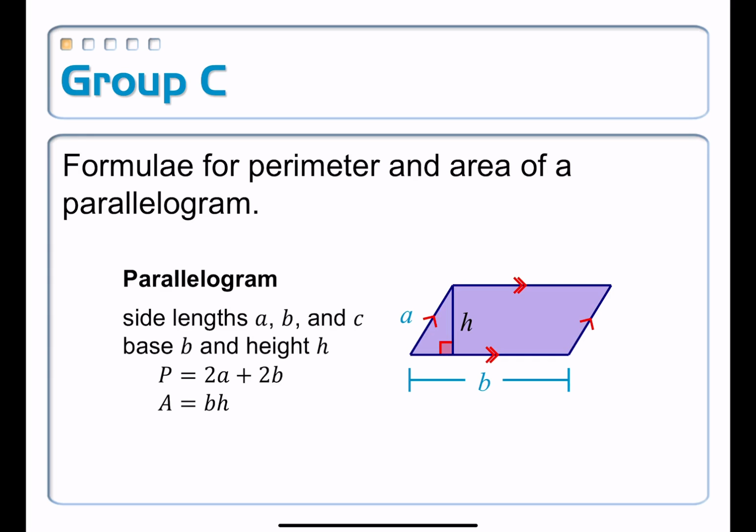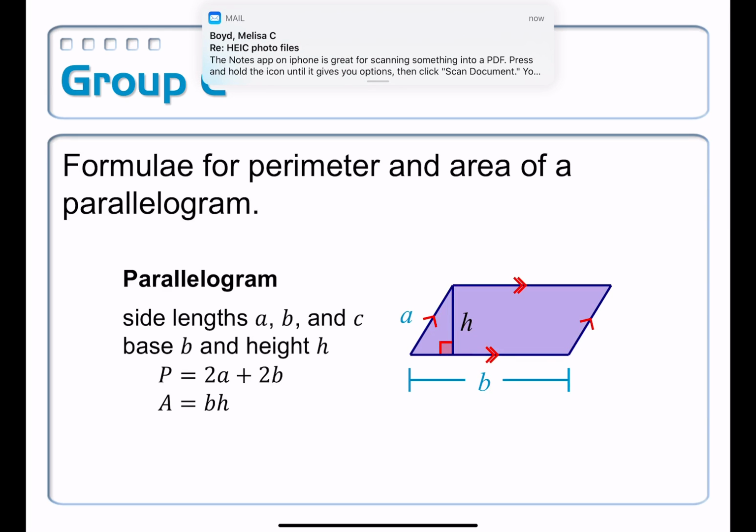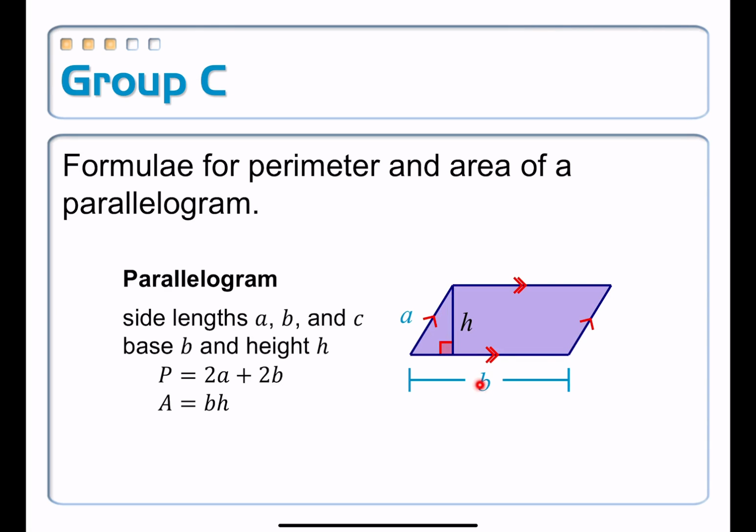All right, the perimeter is supposed to be 2 times A plus 2 times B. Why is that? It's because the two B sides are the same and the two A sides are the same. Okay, and then the area is just simply the base multiplied times the height. Again, just like we talked about in one of the previous videos, area is going to have square units attached to it, and then perimeter is going to have singular units attached to it.